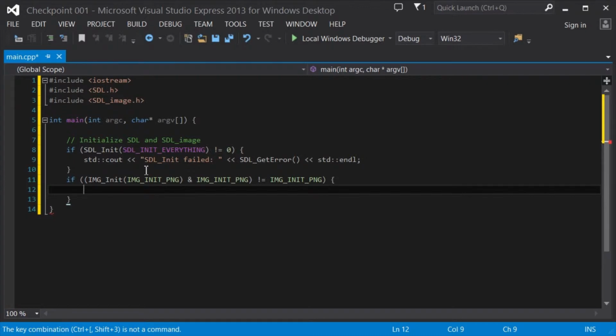Alright, so that basically just initializes SDL image and also checks if it returns an error or not. So if it returns an error, we're going to say that it failed. And once again, we're calling SDL_GetError.